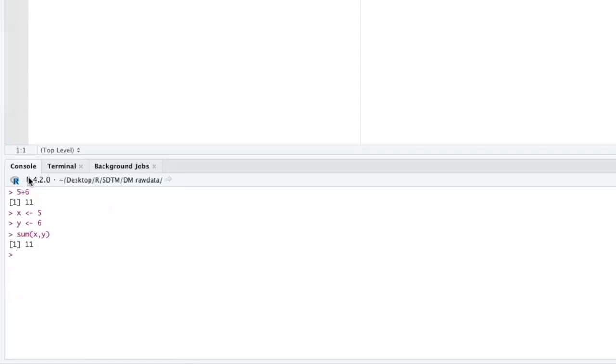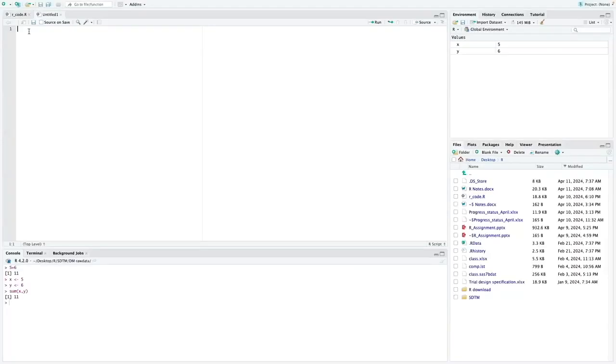Problem is, if you write the code in your console, this is running, but you can't save this program. So that's the reason we should always write our code in the editor window, in the script. Same thing, 5 plus 6. And here to run this code, you need to select this and use this run icon, or there is a shortcut key, which is shift command enter.